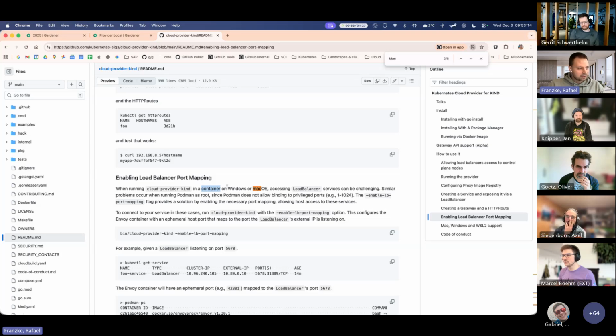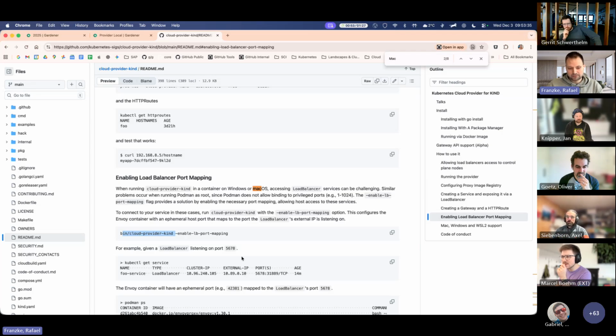So they are not directly exposed to the host network, and hence all this is quite complicated. You can make it work by running this cloud provider kind as a process on your host, and you can find ways to access the load balancer IPs even on your machine.